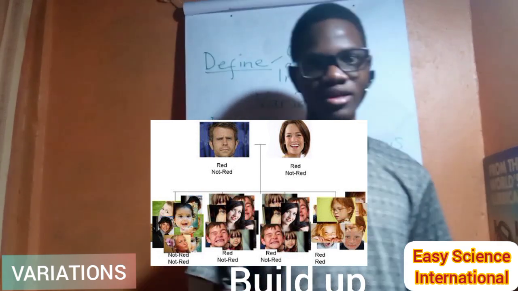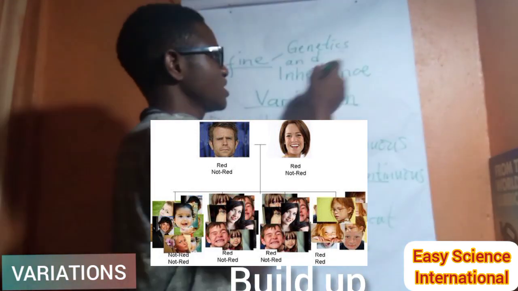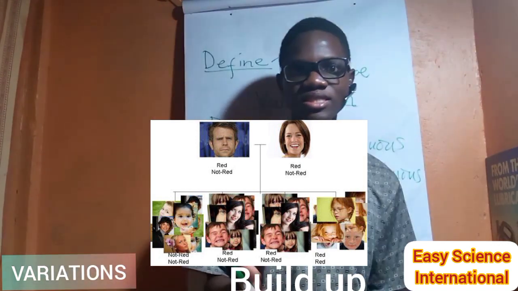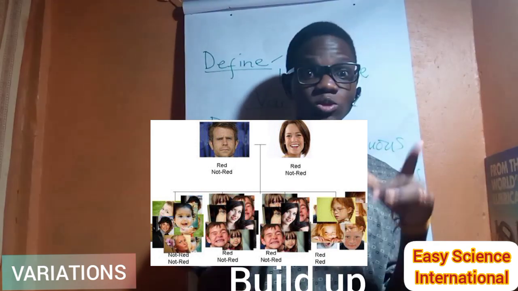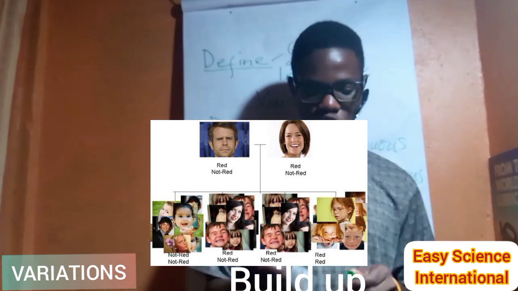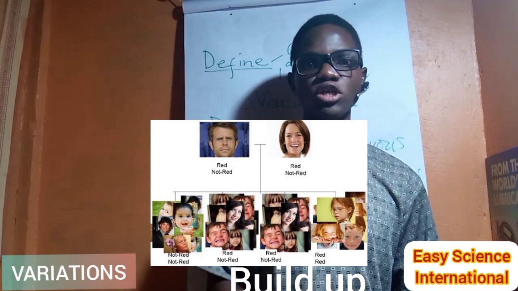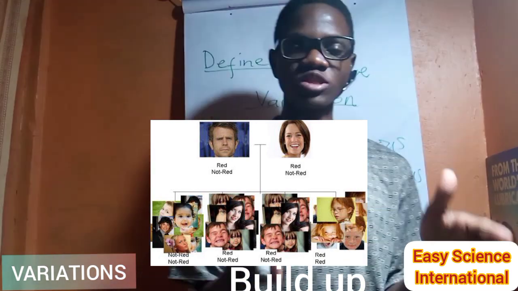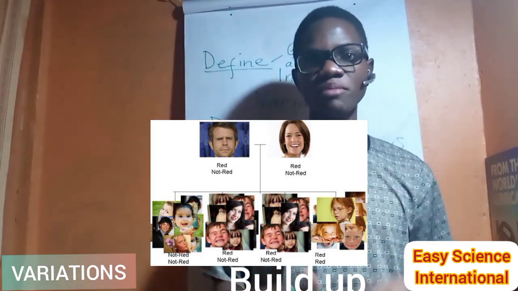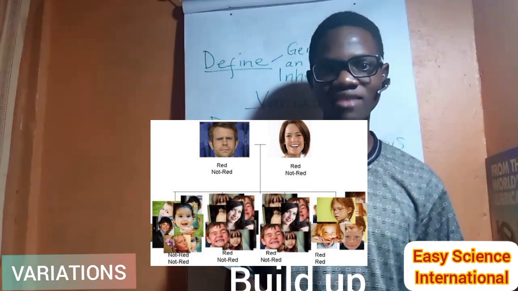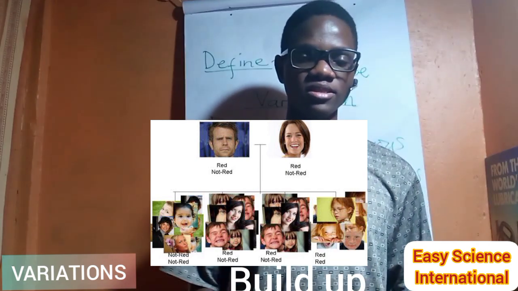Then we can take this recap. In our last tutorial, we looked at these terms, genetics and inheritance. And we saw that genetics is the study of heredity and variation among organisms. So we are on the right track. We are going to find out why organisms who are from the same parents vary in some characteristics or traits. Somebody might be having a dimple, whereas the other one is not having. But they are all brothers and sisters.